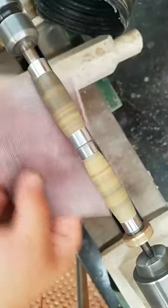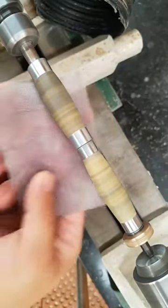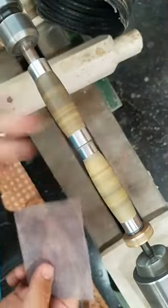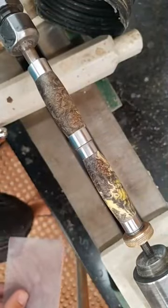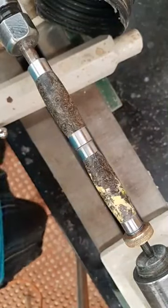Amazing, Jesse. Thank you, dude. This is really a sweet looking pin, man. This is going to be incredible when I'm done. I hope. That's the goal, anyway. Ooh, it's nice.